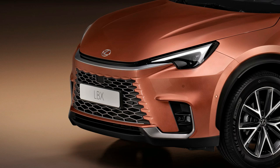So I think the design direction has always been shown in the electric vehicle designs when they released it in 2021. You notice here that the Lexus emblem is no longer on the grille. They have it on the hood and no longer having that black or the blue, and I think there's no more purpose of that. So now they've moved it back onto the hood. And you can see also extremely slim headlights. So the design is definitely different.